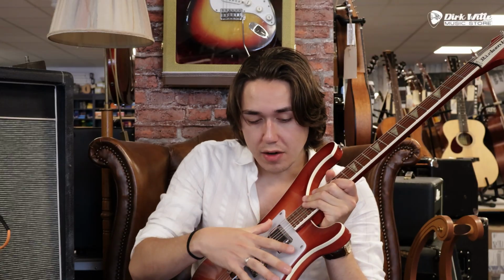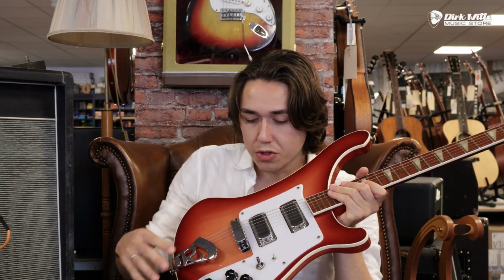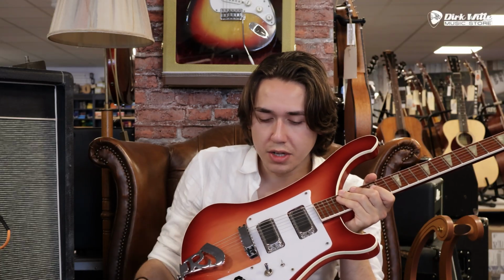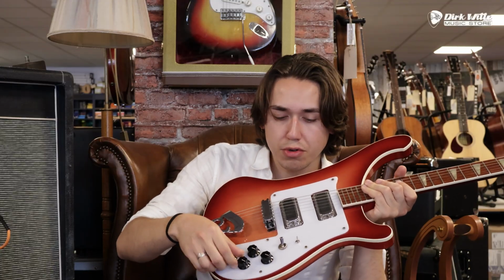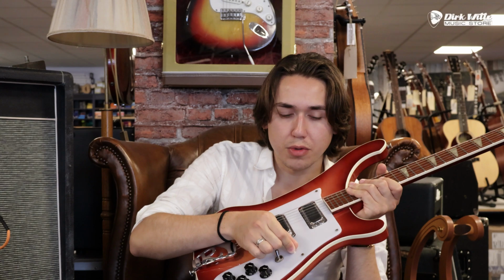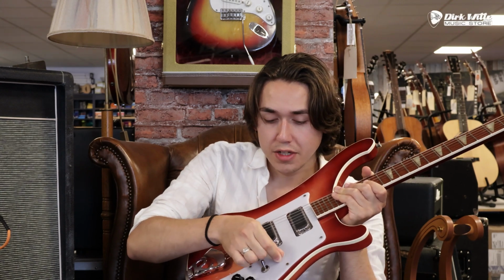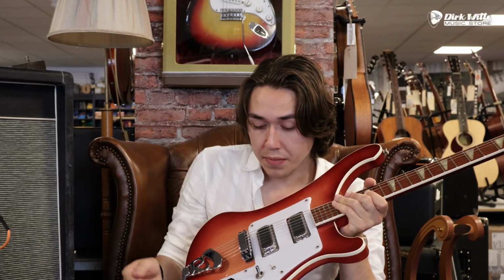Obviously just a plain white pickguard, also very much Rickenbacker in style with your controls over here. That is also top routed and top installed. These are very simple, so you just got 2 volumes and 2 tone controls for each of your pickups, your pickup selector switch, and then this little switch right here is actually a kill switch. So that is also kind of unique to this model, and also actually kind of handy.